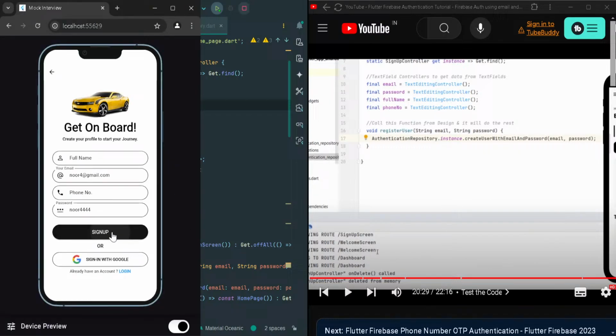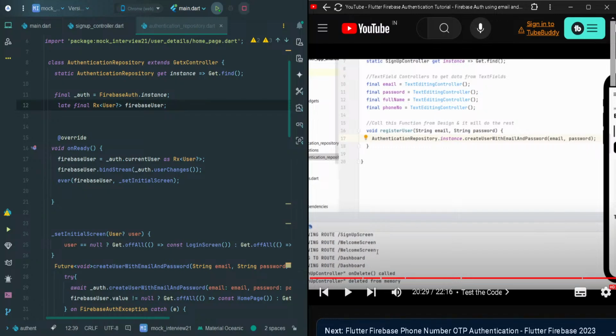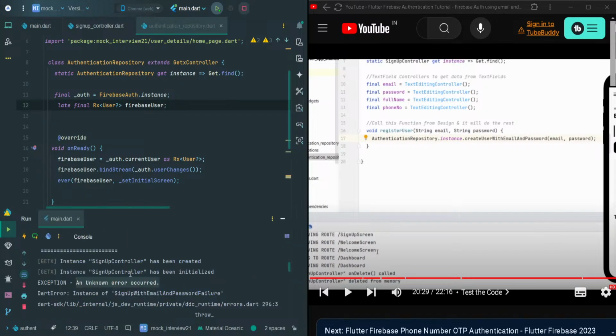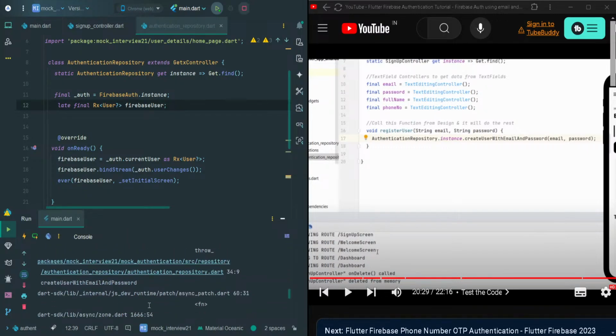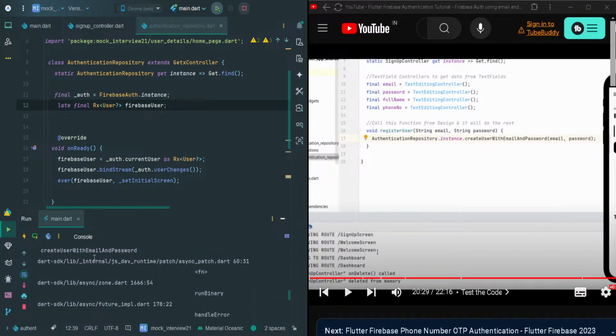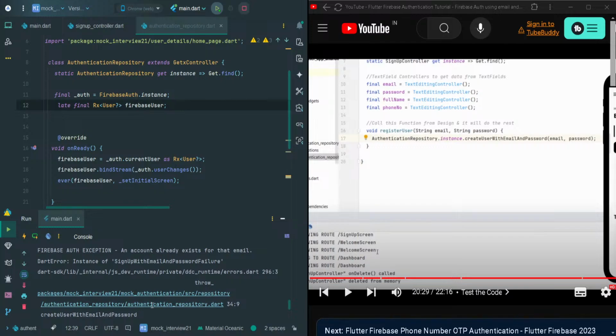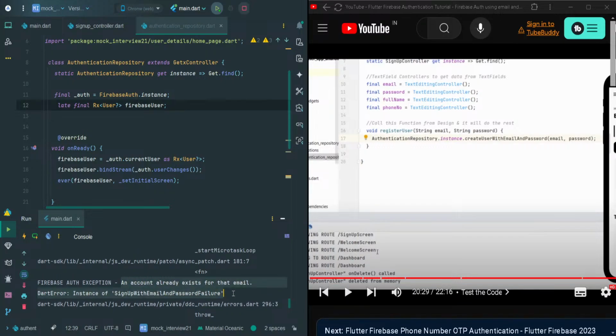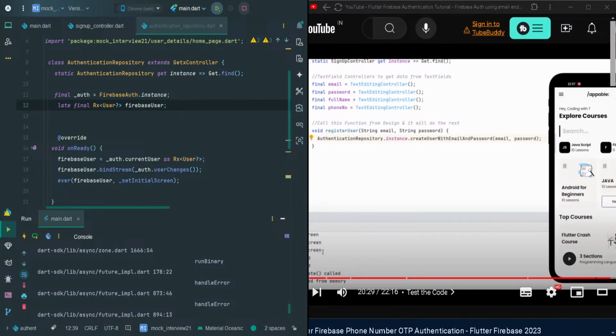Internet. One second, sign up, and this is done. Create user. An account already exists for that Gmail.